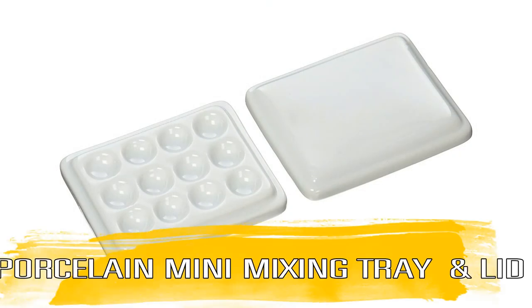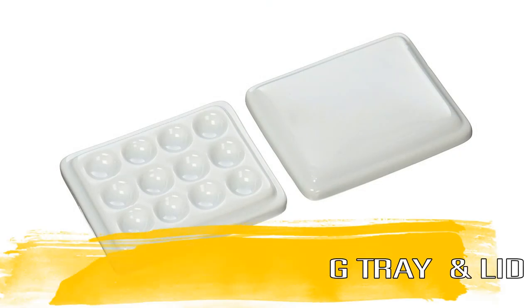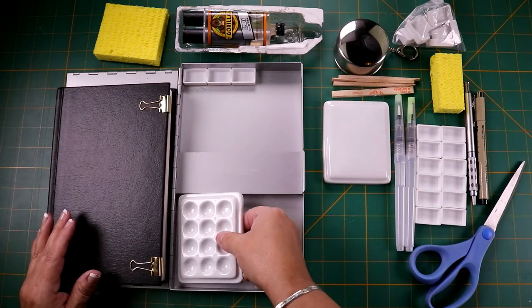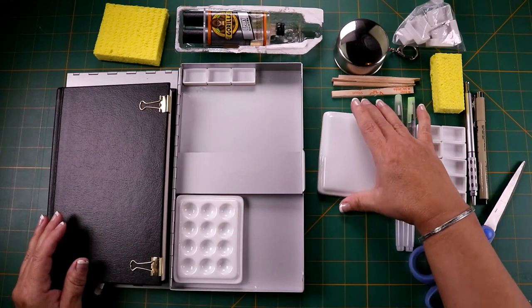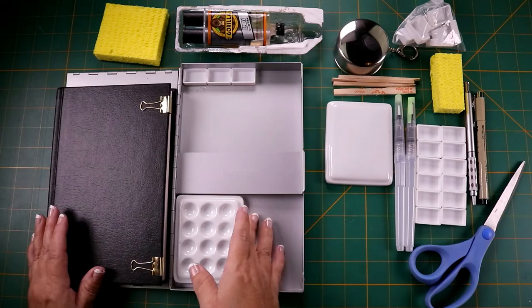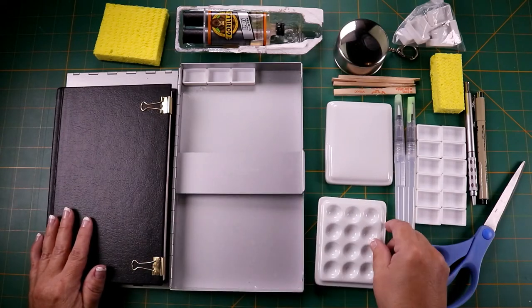I really like working on porcelain, so I chose a small porcelain palette with 12 wells to mix my colors. This is really only preference, but porcelain is preferred when painting watercolors. It fits nicely into place, and I won't make it permanent, so it can be removed and cleaned.